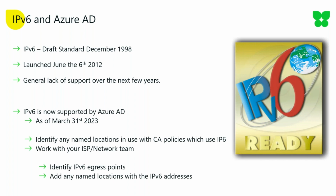We've been using IP4 with conditional access policies, usually around network locations. So if we recognize an IP address as being an internal site, we'll allow somebody in without MFA. Switching to IP6 means that IP4 check is no longer valid. Now that's a bit of a problem because it means IP6 could step around your CA policies.